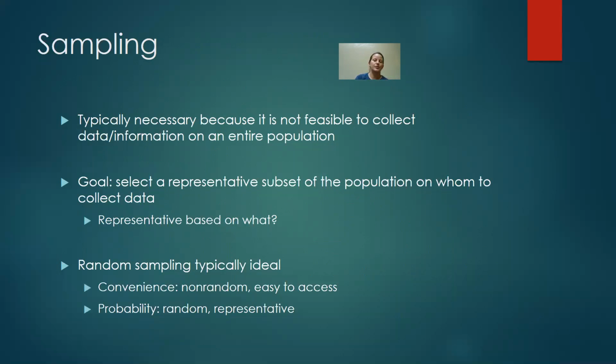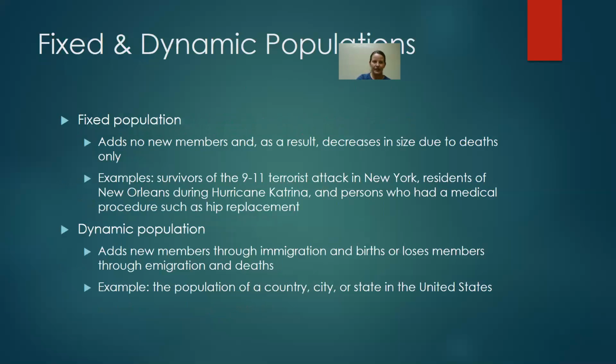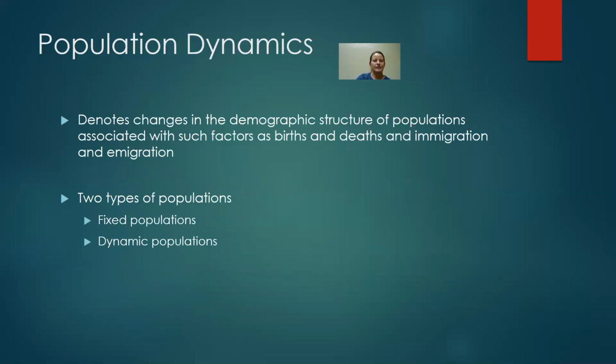The other option is to do a convenience sample, and that's just what it sounds like: taking a group of people who are easy to contact. So it might be the next 50 patients who walk through the door in a clinic. But there are lots of issues with using convenience samples, because the next 50 people who walk through the door may have more health problems than the people who don't come in, and therefore your sample would not represent your broader underlying population.